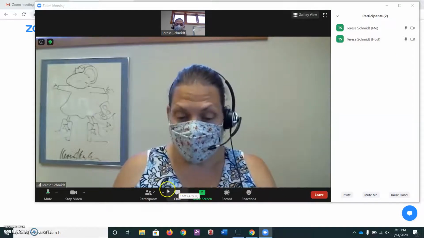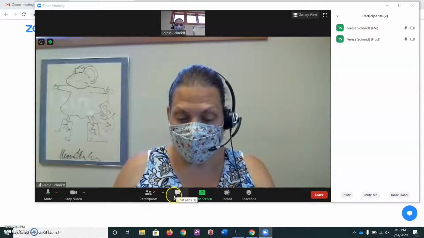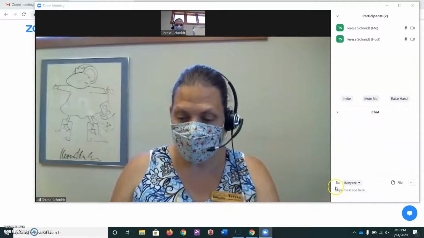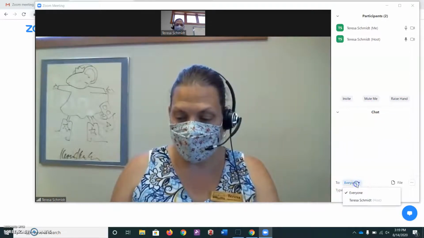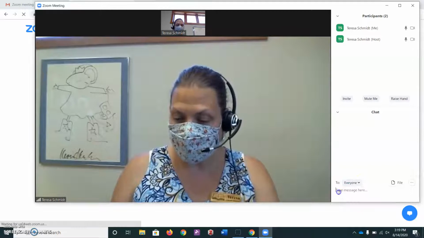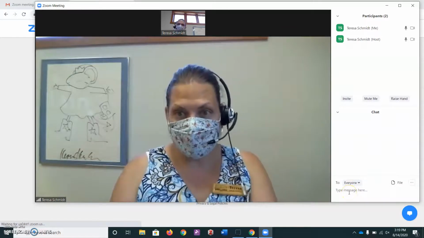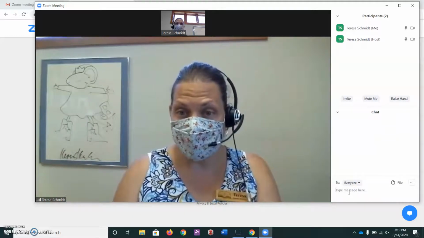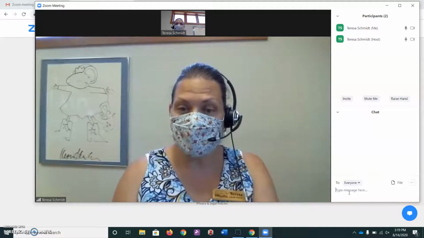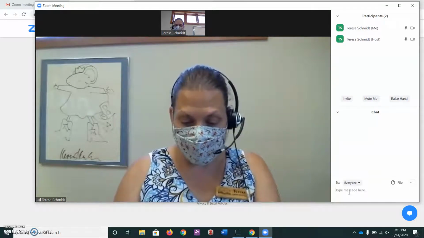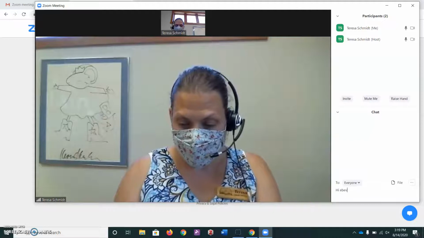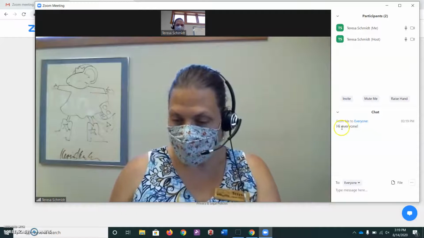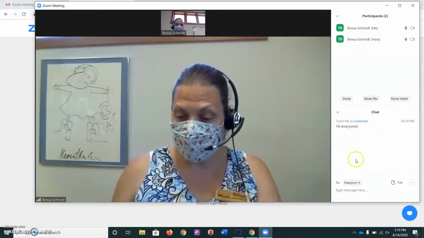There is a chat feature on Zoom. So again, when you bring your mouse over and you look at these buttons, if you click chat, the chat box opens up right over here. And this is where you can type a message. And you can send a message to just one of the other attendees, or you can send a message to everyone. Be careful if trying to send private messages. In Zoom, there is a chat log kept of everything that's typed in those message boxes. So you wouldn't want to send anything that you want truly kept private. But so when you type in a message, it shows up here. And if other people were chatting, you as one of the attendees would be able to read those as well.